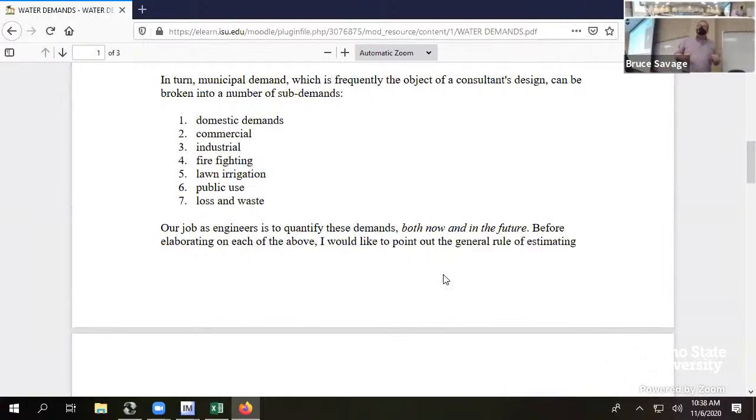Now, as an engineer, if we're working for a city, we just can't say, hey, I'm going to design a system that's going to meet your needs now. All right. New subdivisions going in, and well, we need a little more water storage, so we're going to put this water tank up on the hill. Well, that's great, but what about in 2 years, or in 10 years, or in 30 years? Are you going to have to start putting these small little tanks everywhere?